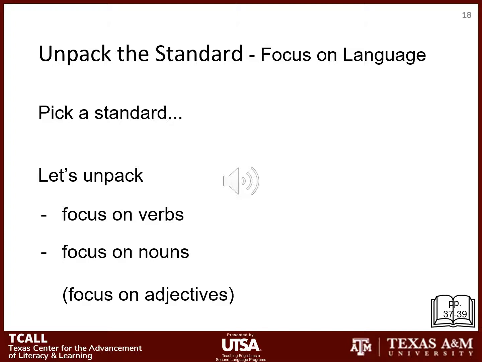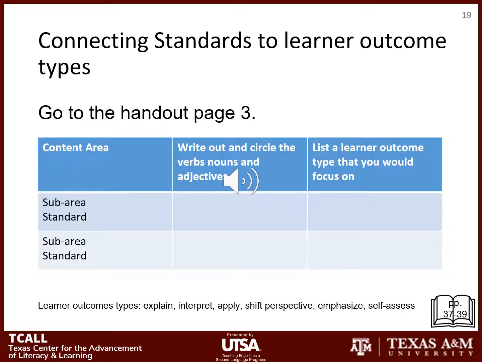Next, what you're going to do, either with colored pencils or by underlining and circling or whatever other process you would like, or you can simply fill them in below. Fill in the main verbs, which are the actions or skills that learners will be engaging in. Then also fill out or underline or circle the nouns, which refer to the main concepts or subject areas that students will be working on. And finally, if relevant, circle the key adjectives or adverbs that may be present in either the standard or the benchmark. Okay, so we've talked about 2 different ways of unpacking standards.